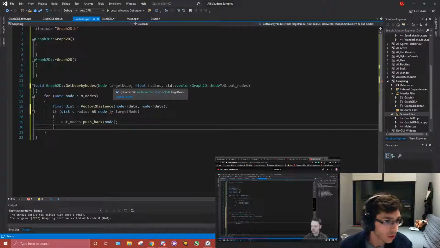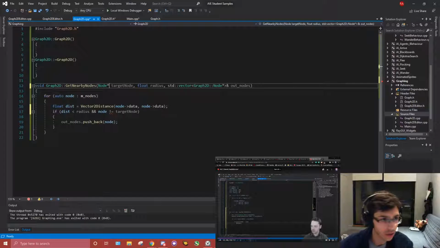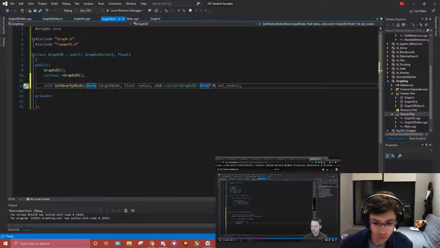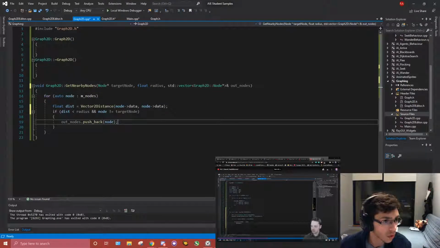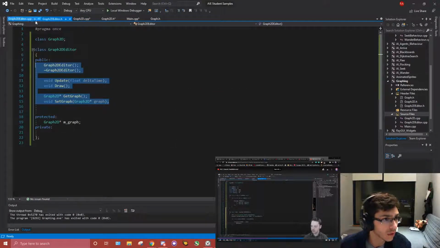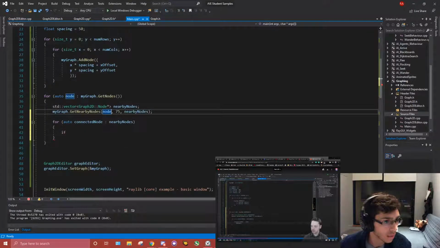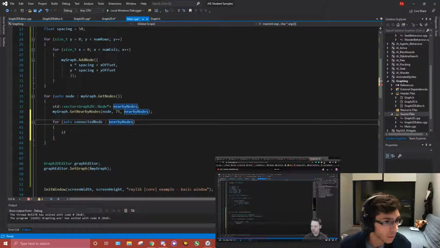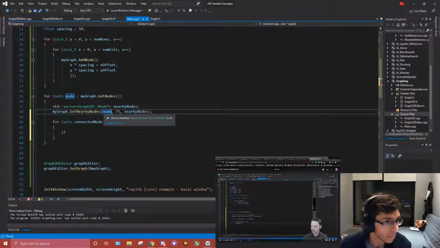Okay, that's easy enough to change. Bam, easy come, easy go. So we give it the address of the node. Did I put the address in the wrong spot?